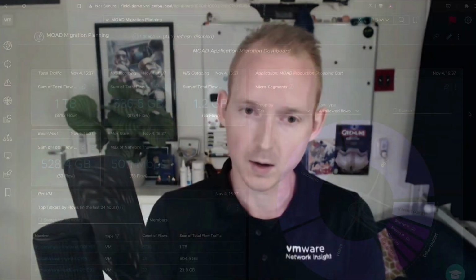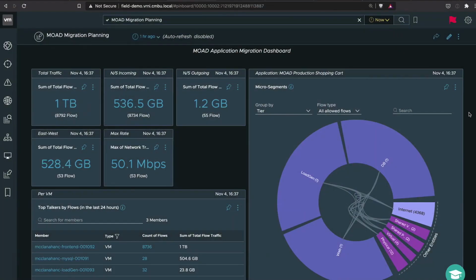Yeah, and that's a very good one, because it's pretty various. VNI supports a lot of data sources, as we call them. NSX vSphere is of course one of them, but we also look into the physical hardware, the public cloud, all of that. But these actual numbers which you're looking at right now, because the security planner also feeds on the flows, come from NetFlow or sFlow, and that can come from a lot of different sources. So the vSphere distributed switch has it built in, NSX of course.